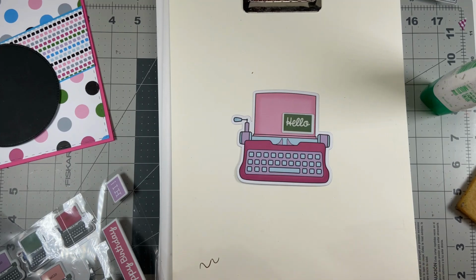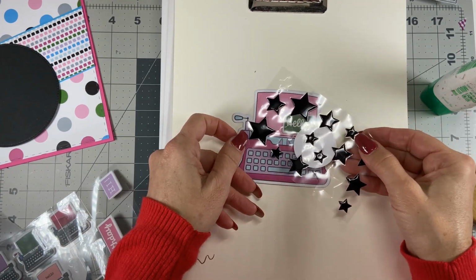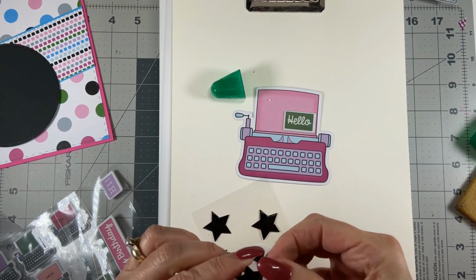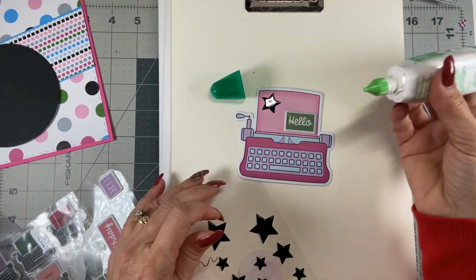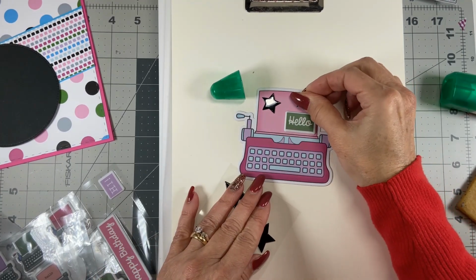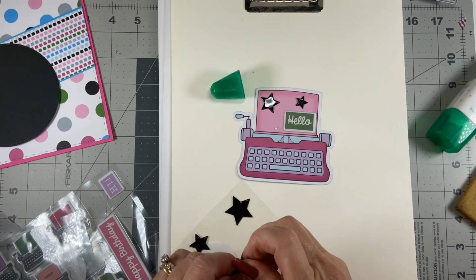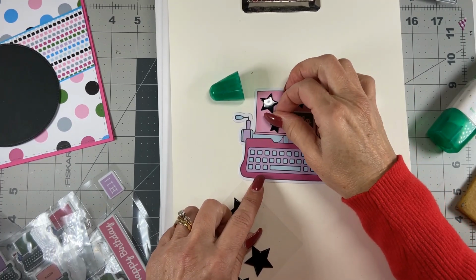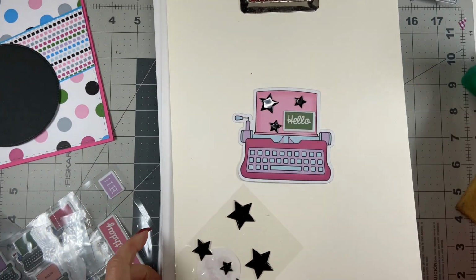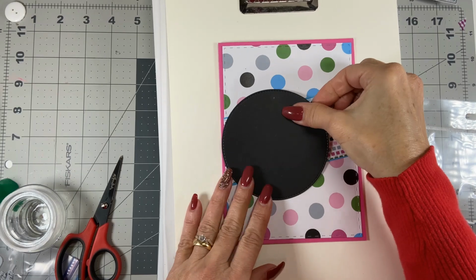Okay, now let's do some of the stars that also comes with the kit. And we'll just scatter a few of them around. Put one here in the corner. Little tiny one over here. One here. Okay, I might mount this on some foam, so maybe by popping it up it'll make it look a little bit not so flat. Okay, so let me mount the circle on here.